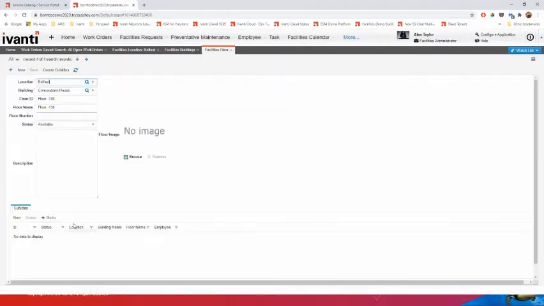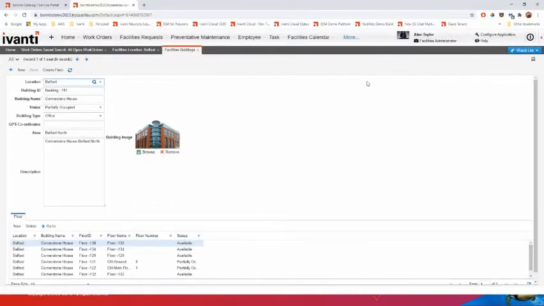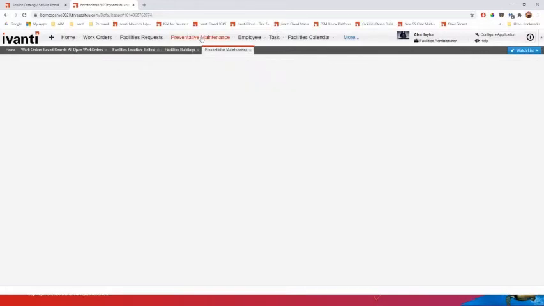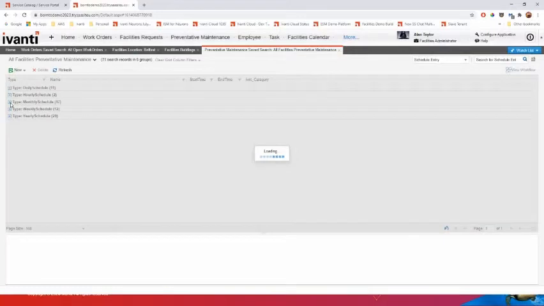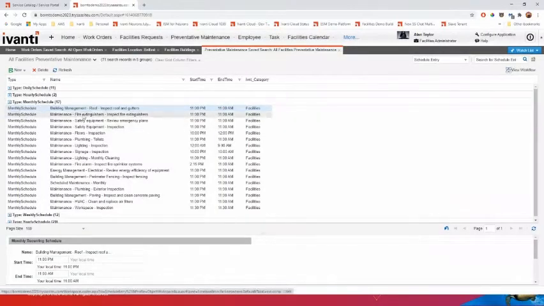So you can see the content really is specific to what it is we're looking at from a line of business perspective. Even building out our preventative maintenance schedules and being able to understand what our monthly schedules look like, what our weekly, hourly schedules look like, whatever it might be. We've pre-built this content again for you just to go ahead and change slightly to meet your requirements.